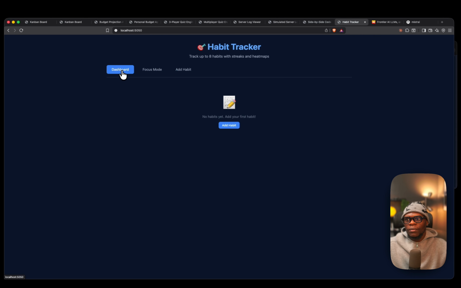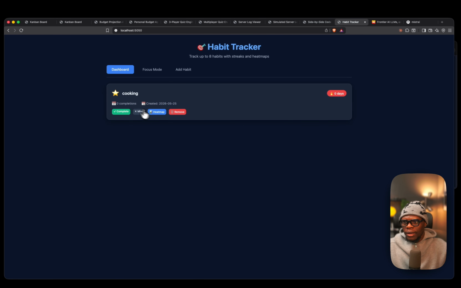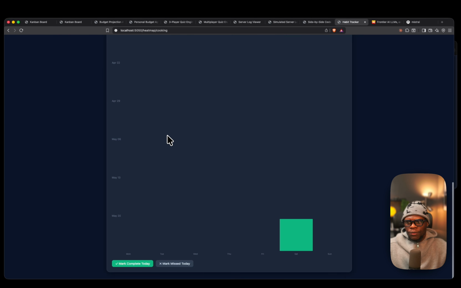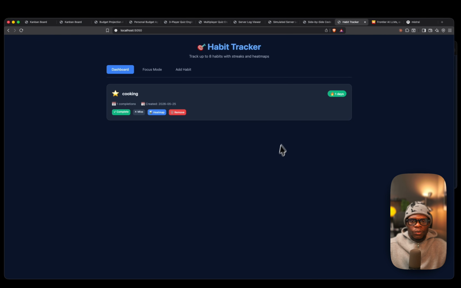So the habit tracker from Mistral Vibe, it's fine. It seems to work pretty well. We have streaks, so if I log this every single day, the streak numbers grow. I can show that I complete this today, and the more I complete it, okay, because it's today, it only has to wait till tomorrow before the streak actually counts. So it seems to work pretty well.